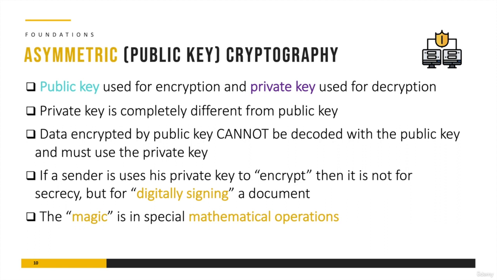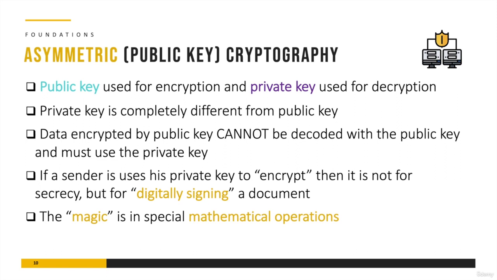In that sense, it's just called digitally signing a document, which basically means that the sender is saying, okay, here is this document. I have encrypted the full document, or maybe a small part of it. And so the general public can simply use the public key of that sender and decrypt, or check whether this document actually came from this sender or not. The point being that only his public key can be used to decrypt this document, not somebody else's. So that's the key point to understand.